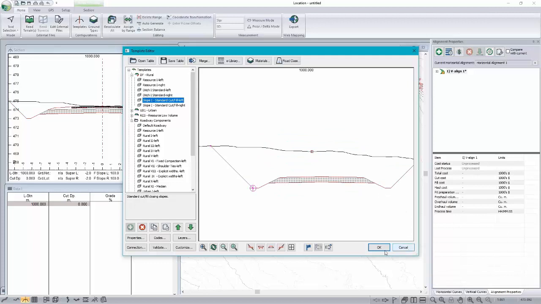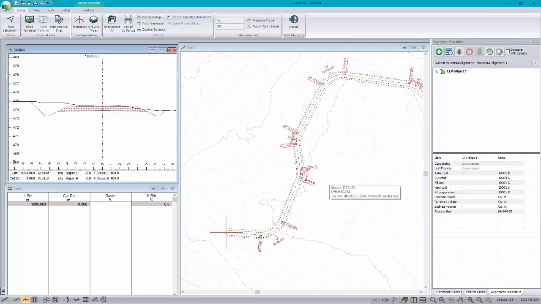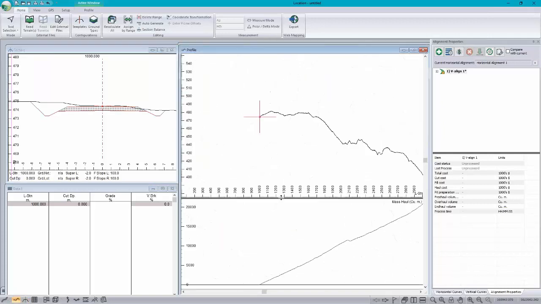Okay, I'm happy with this template, and now I can go on and design my road. We've already got a horizontal alignment here, so really the only work that needs to be done is to design the vertical. Designing the alignment is as simple as clicking with the mouse: click to create a point, move it around to where you think you want to anchor it, and click a second time to anchor it.